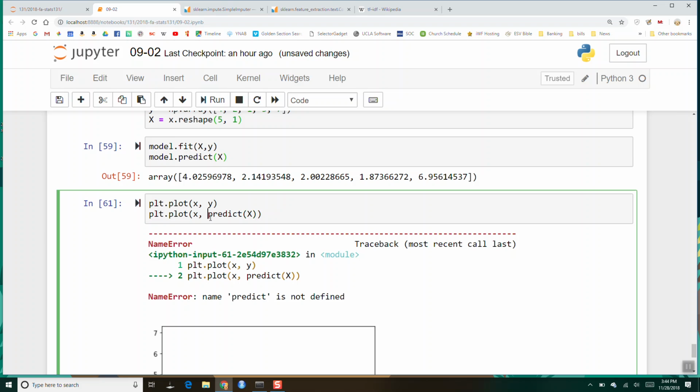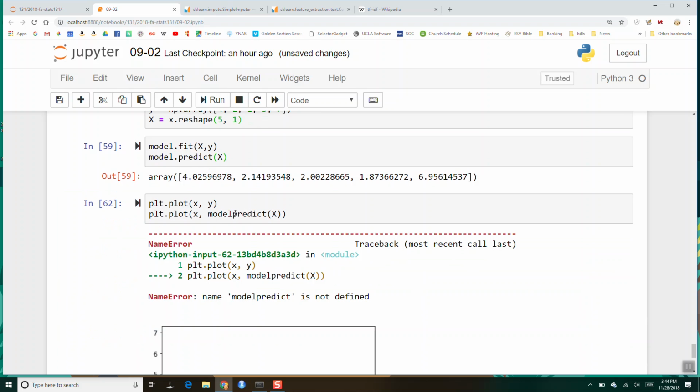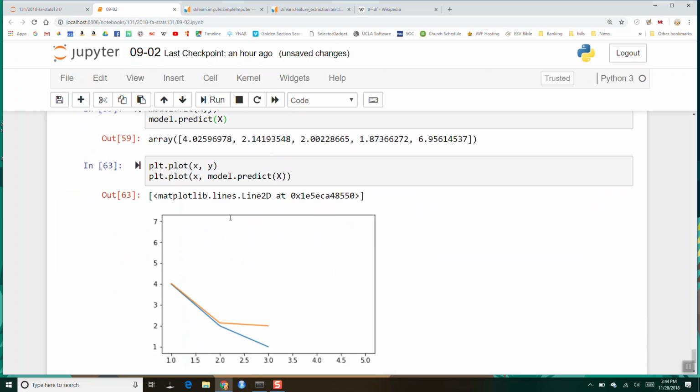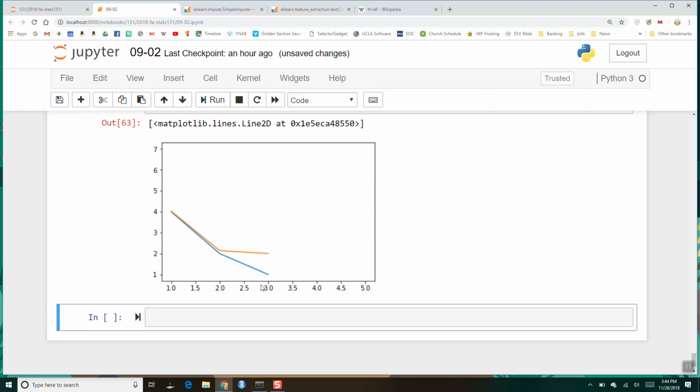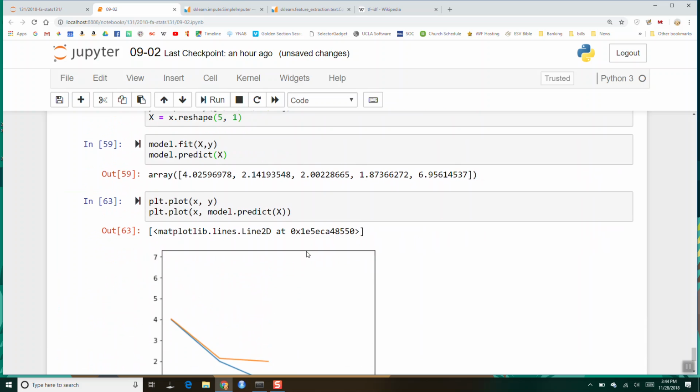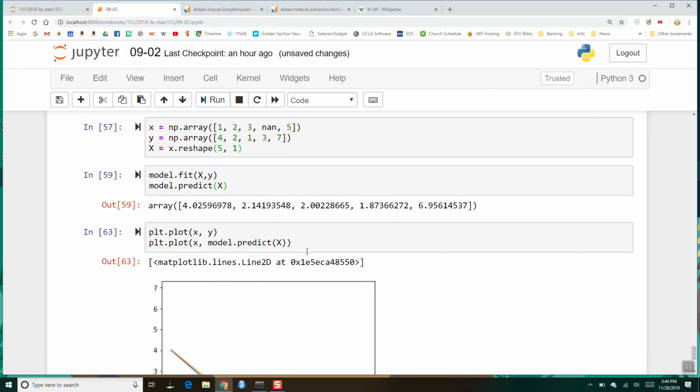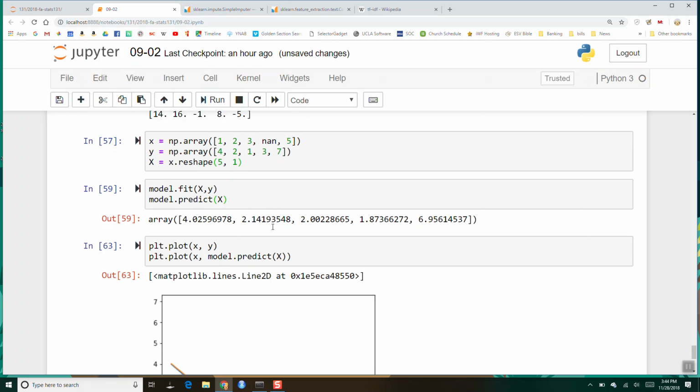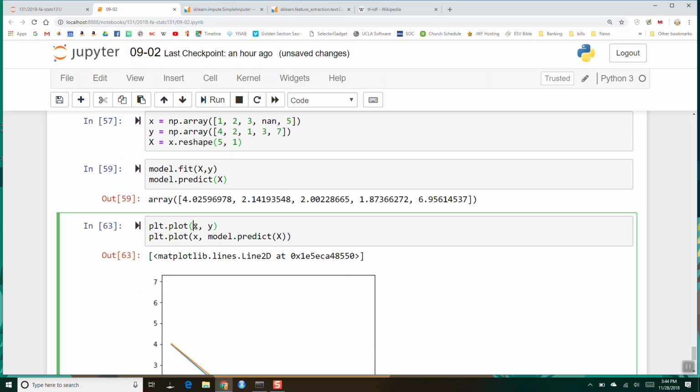Oh, model dot predict x. Okay, so this is what it ends up. Oh, because I've got missing values, it doesn't like it. We'll just compare how the y's versus the model.predict x looks.